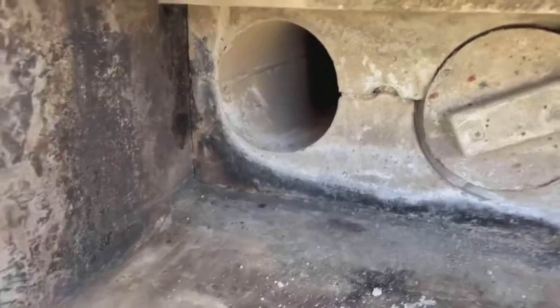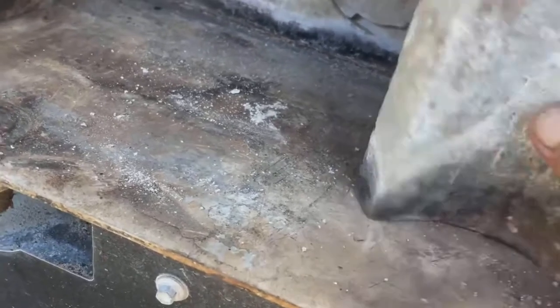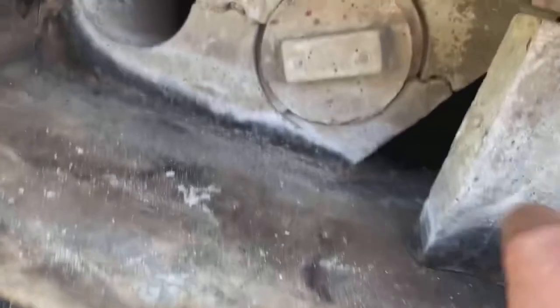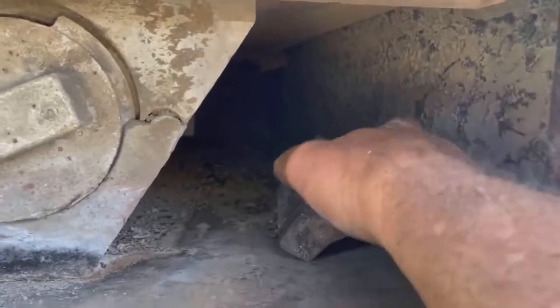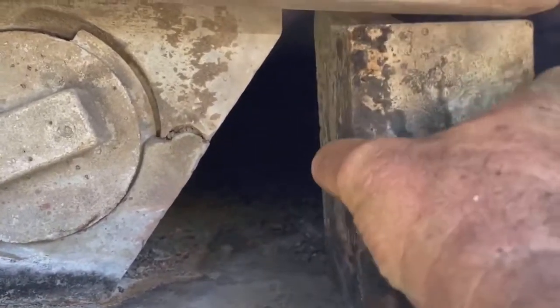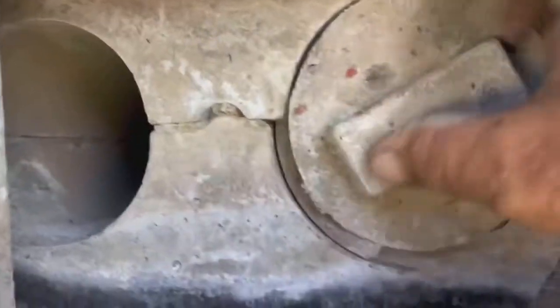And secondly, always make sure this curved piece is all the way in the corner. If I can ever get it back in. A slight trick to this. It does come out. It's easiest to do it right here. Tip it up so the longest part is towards the refractory. Then slide it up tight in the corner. Because I have had one where they dislodged it somehow, and it was actually out here. You couldn't even see the hole. That was packed full of ash behind it, and of course it started packing everything else full of ash, and it wasn't a good time. So, all the way back.